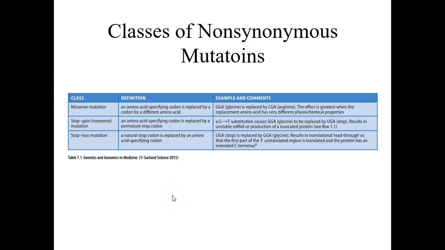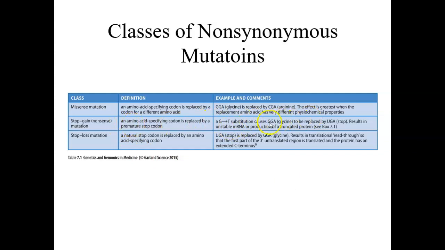Obviously, nonsense would be an example of what we talked about earlier, the PTC, or the premature termination codon, when you have an amino acid sequence like UAC, which would code for tyrosine, and then that last C is mutated into an A, then you have UAA, and that's a stop codon. So that would obviously be a bad thing in many cases, or the one that they give you here as well.